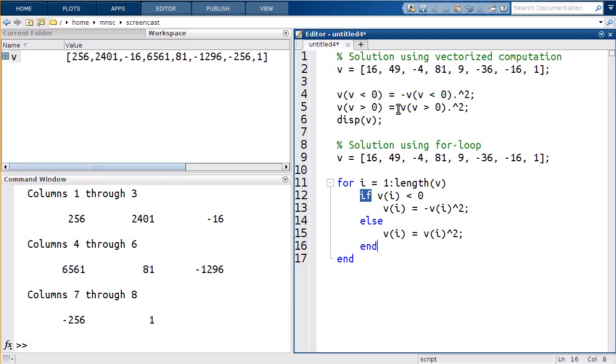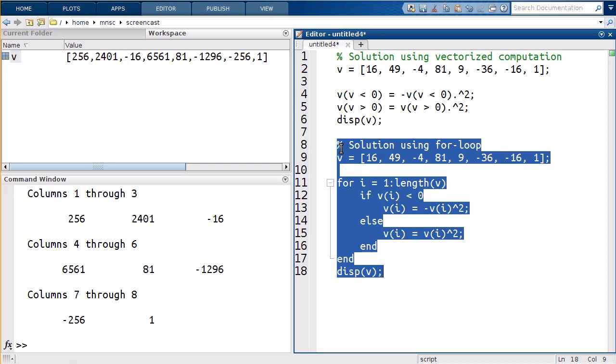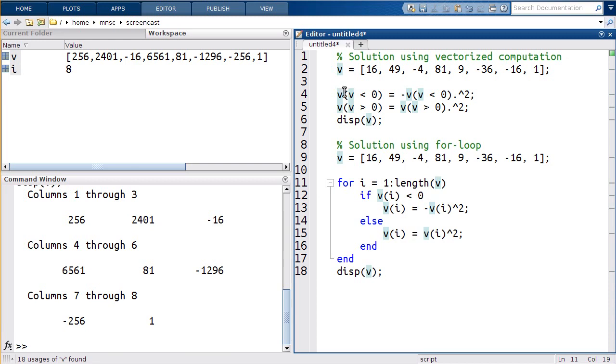Right? So this is a solution to the same problem as before. Let me print out the solution here. I'm just going to run this part of the code. We can see the result is identical. So the solution up here uses one vectorized computation for all the negative ones and sets them in one go, and then one computation for all the positive ones. And this solution with the for loop just runs through all the numbers and uses an if statement to change the values.